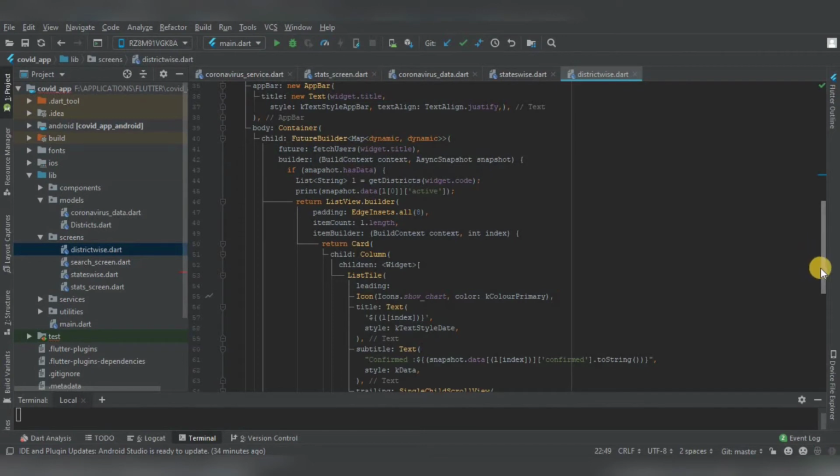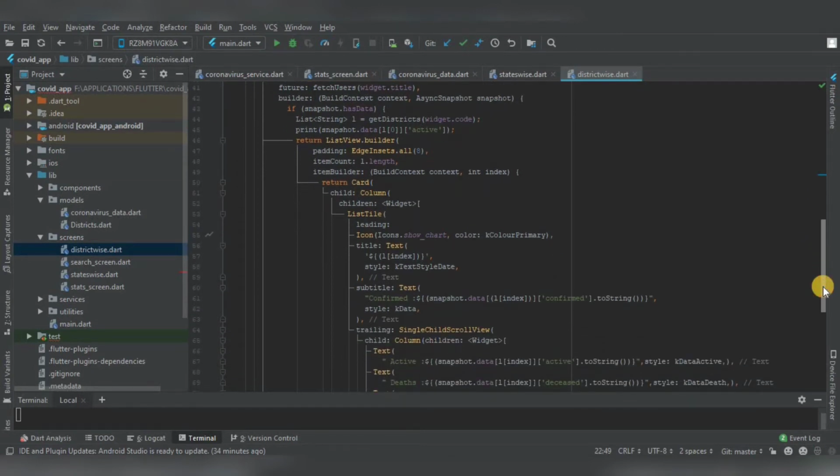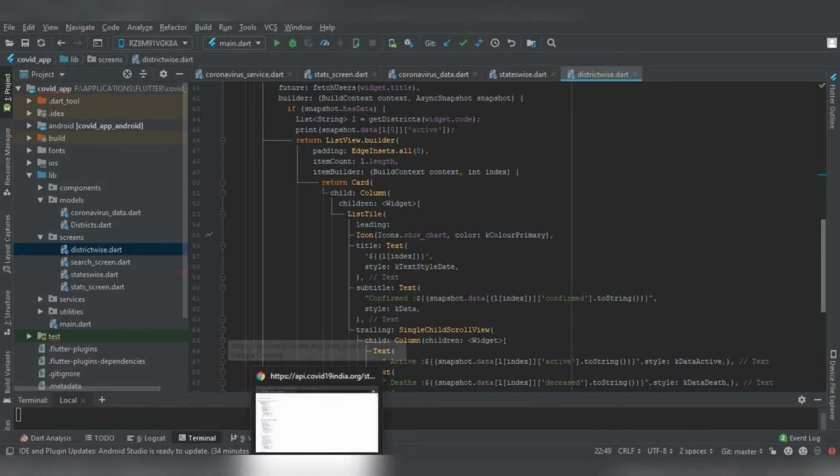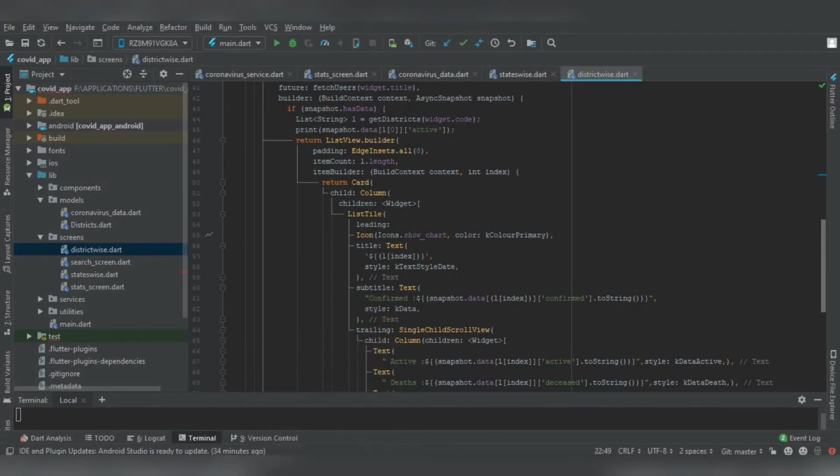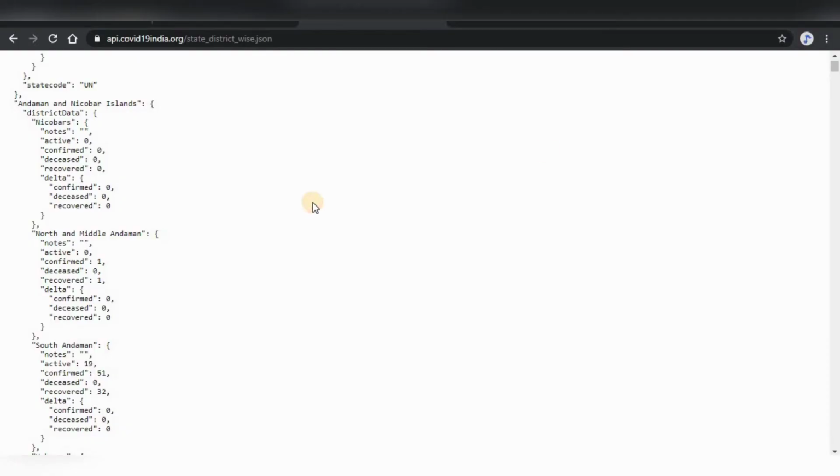Now here the only difference is that we have to use a List<String> L. Now let me tell you what this variable will do. First of all, as you can see, district data is not having any key like name, which will be indicating the name of that district.